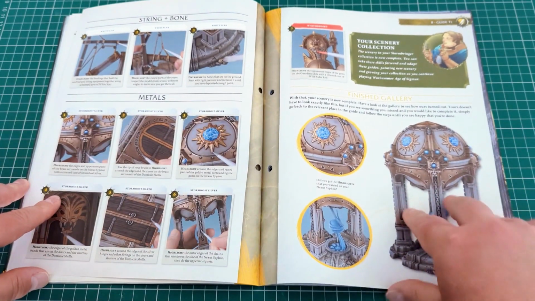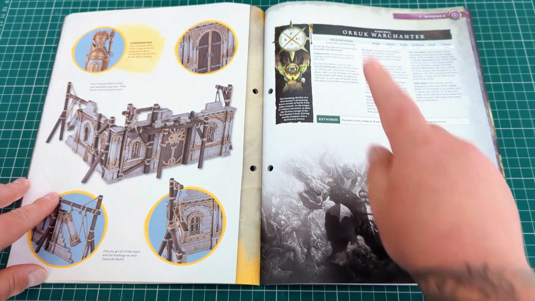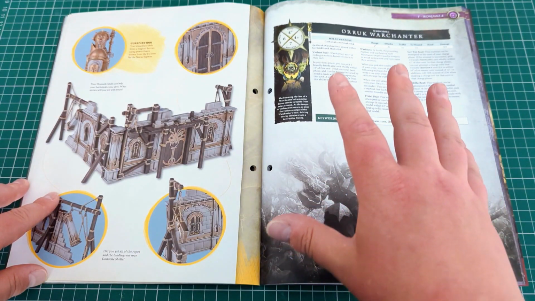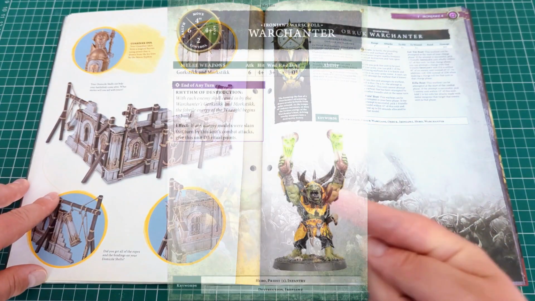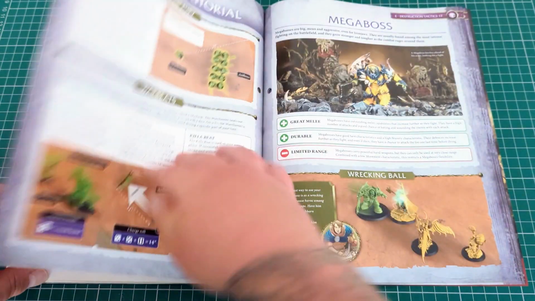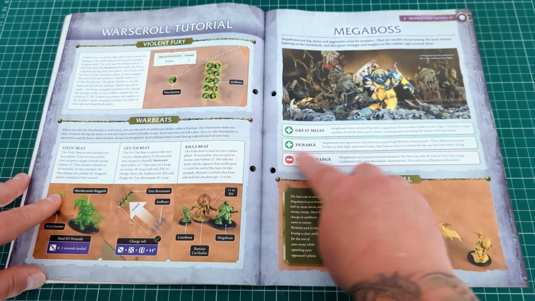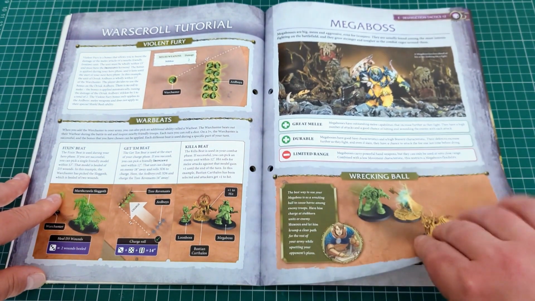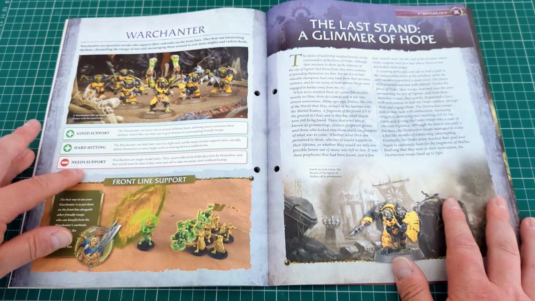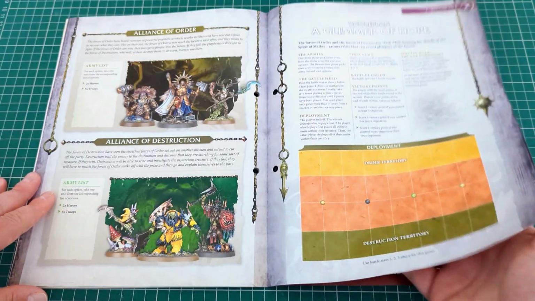How to paint scenery details. Oh, be still my beating heart. And then we've got the third edition rules for the Orc War Chanter, which is no good for anyone nowadays. So, is fourth edition rules. That should keep you going for a bit. And then we get stuff about the Mega Boss. So, great melee, durable, limited range. And then we get the War Chanter. Good support, hard eating. Need support. Oh dear.